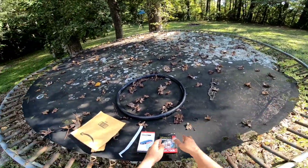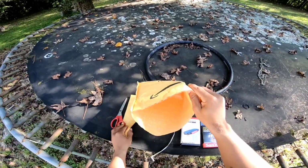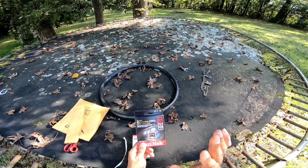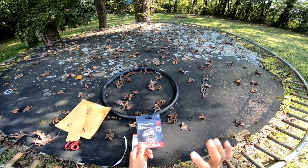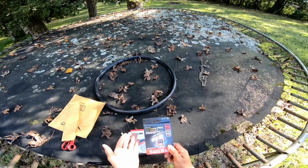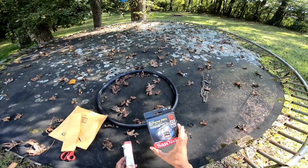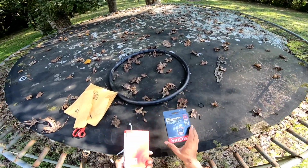So whoever got me this, let me look in here again because y'all know I'll be missing stuff. There's no note in here. I didn't cut it up. Thank you. Like I said, the GoPro uses micro SD cards. This is a size larger than what goes in the GoPro. But yes, indeed, I appreciate you, whoever it was that got me this SD card.